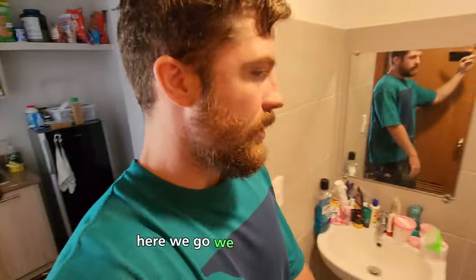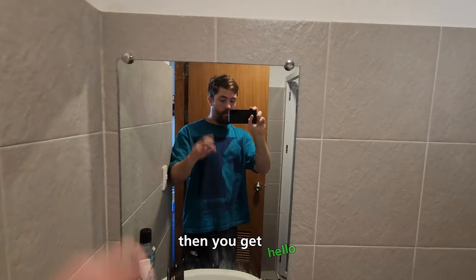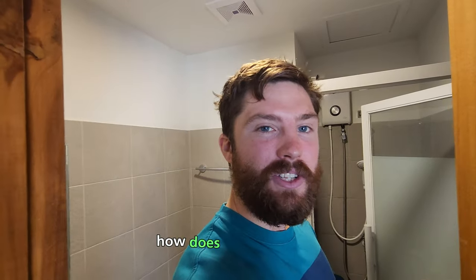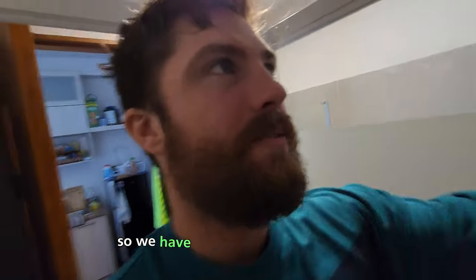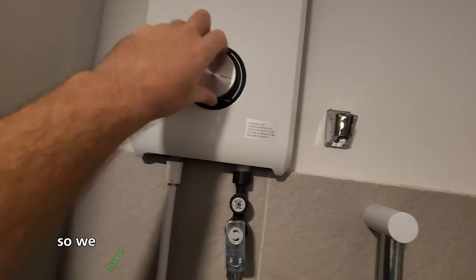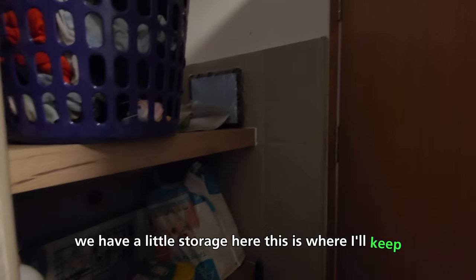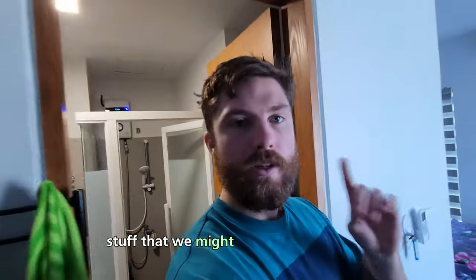Next up is the bathroom. We have a western style toilet — and yes, you can flush it; I've actually had that question asked. Some places here don't have central hot water, so we have this little unit where you can turn it on and off and decide how hot you want your water — the max is super hot. We've got the hot water heater, a nice little shower, and some storage that doubles as a pantry and a place to keep cleaning supplies.